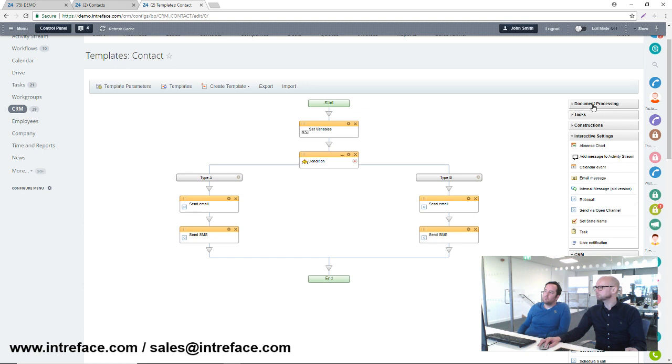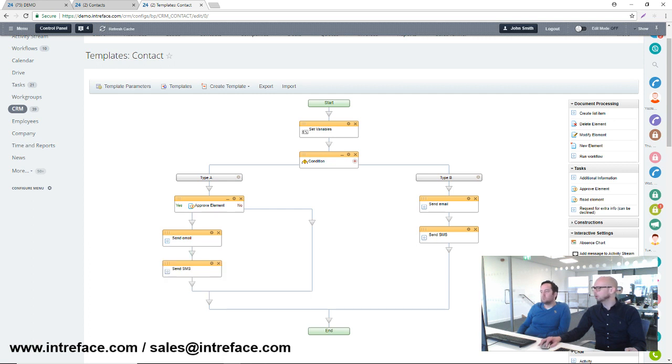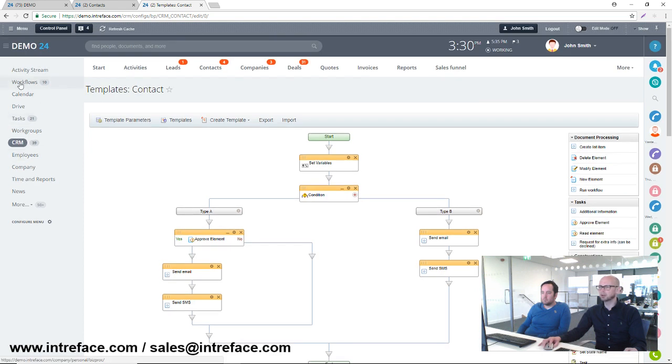If you wanted to do a kind of approval, it might be that actually at this stage, we want to seek approval from a sales manager in order to be able to start this process of sending an email and this little mini marketing campaign. Then you can build in an approval here, which will notify your sales manager through their workflows page up here. They can approve this, and it will automatically then move forward.